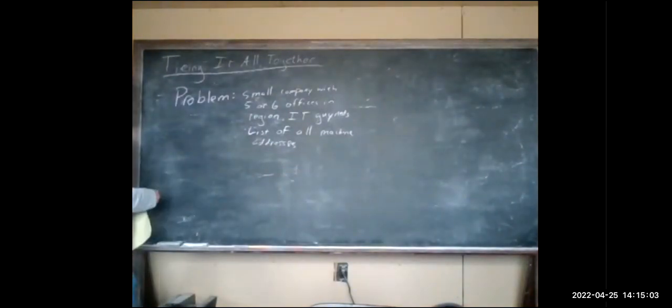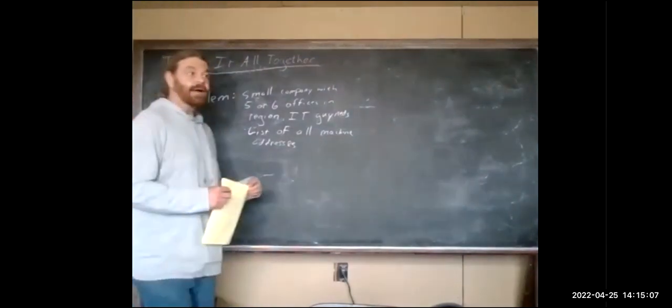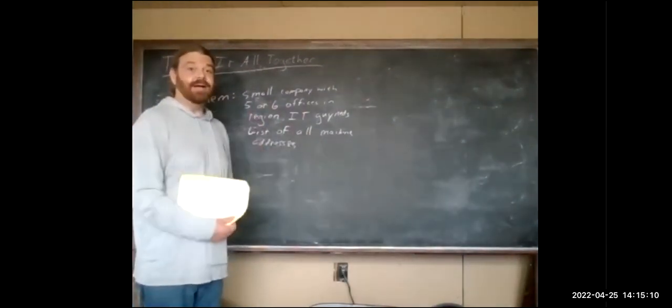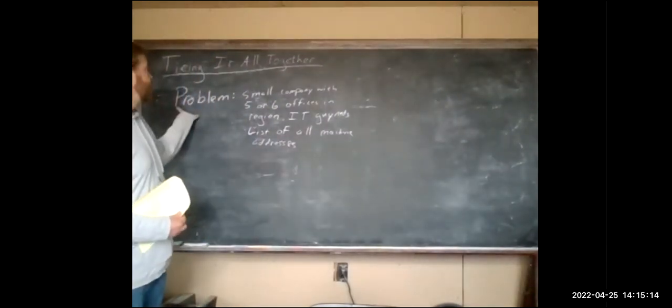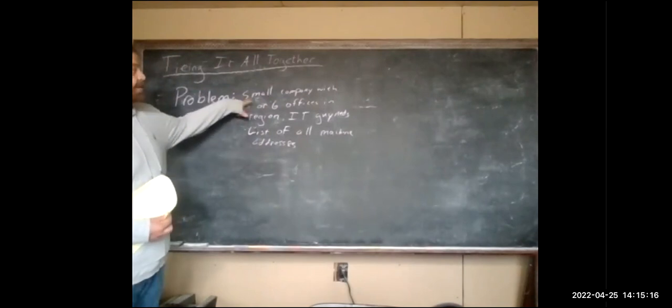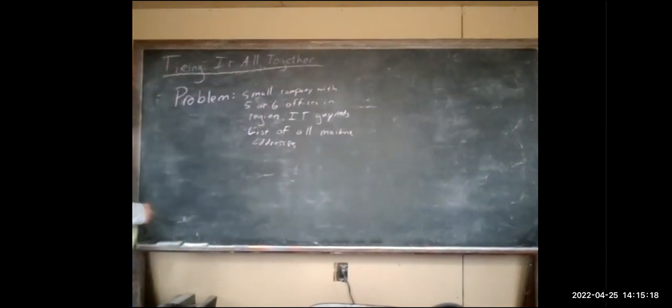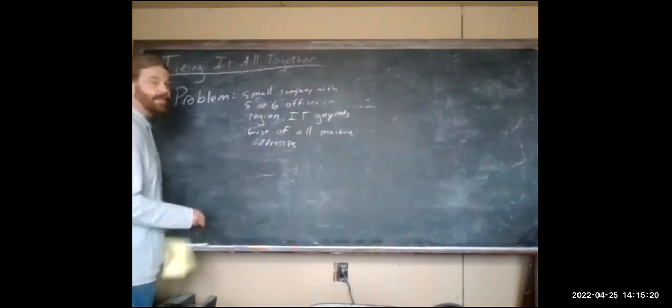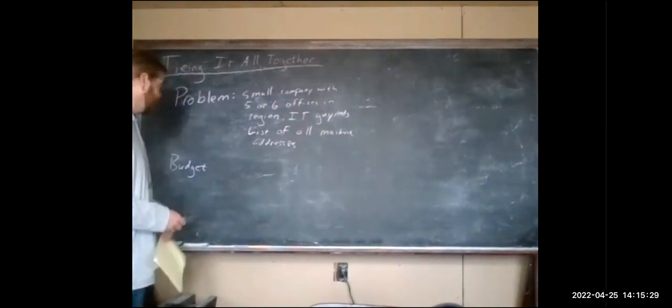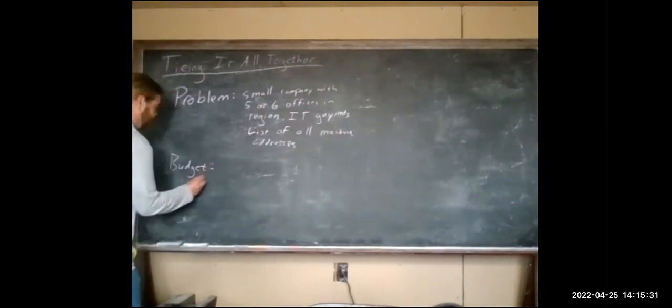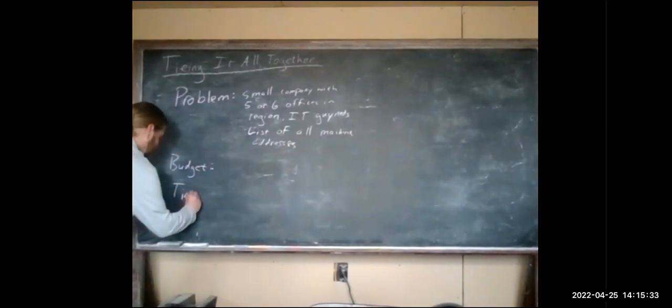So you can get some practice with making plans here. In particular, there are 2 big numbers people are going to care about in the real world that are always as trivial as can be in a classroom. So here's the problem. Our goal is to make some software for this IT guy that prints out some numbers. But when you get out and start turning in project proposals to managers and clients, they're going to want to know what the budget for the project is and what the timeline for it is.